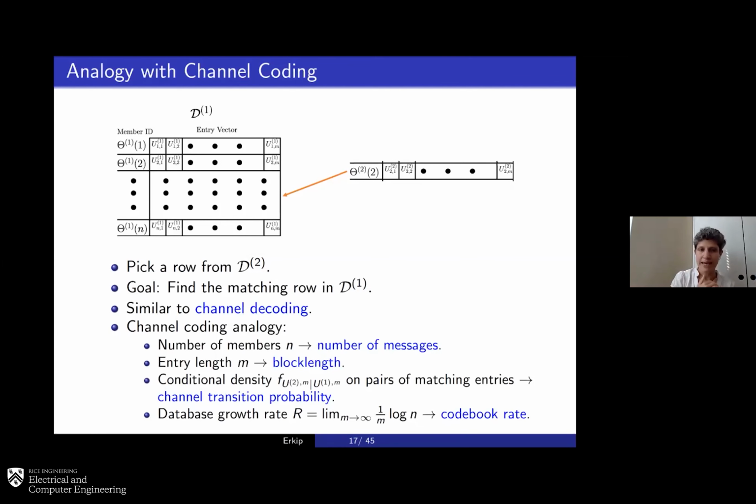So let's step back and think about this for a second. Suppose I have a database for which N is very small, so there are very few rows, but M, the number of columns, is very large. This means you only have a few people, but you know a lot about those people. In that case, it would be relatively easy to match two databases, because these databases are correlated and you're collecting a lot of information about these people. When M is large and N is small, the rate would be small, and hence it would be relatively easy to match these databases. On the contrary, when N is large but M is small, when there are only a few attributes for each person but there are a lot of people, it will be very hard to distinguish people. In that case, the rate would be high. So that's our basic understanding.